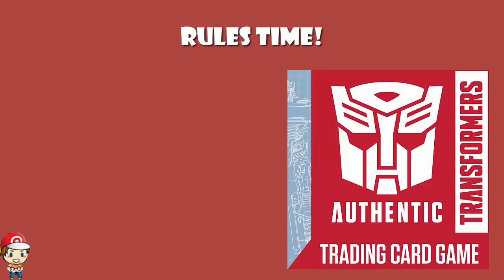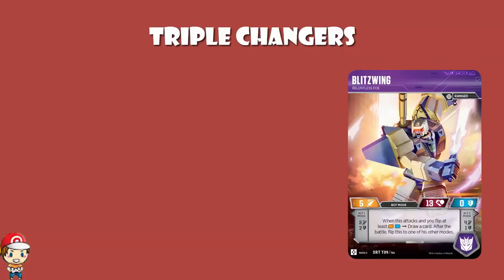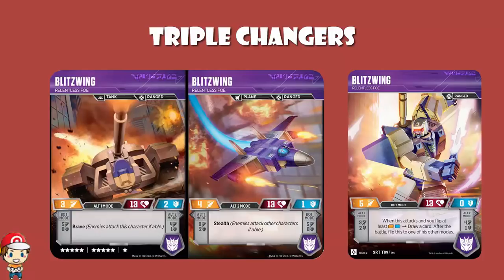So let's start off having a quick look at triple changes. Nice and simply, it's all to do with the fact they have two alt modes. So let's use Blitzwing as our example. Blitzwing has alt mode 1 and alt mode 2. So what mode do you start in? We all know you start in alt mode, but which alt mode? Alt mode 1. I know, sorry, that's quite a simple answer. It's fairly straightforward. They start in alt mode 1.